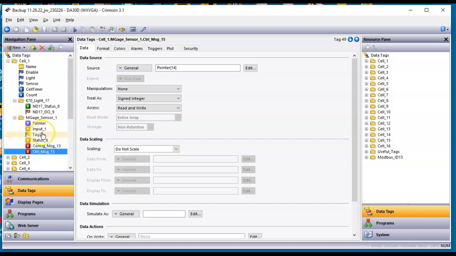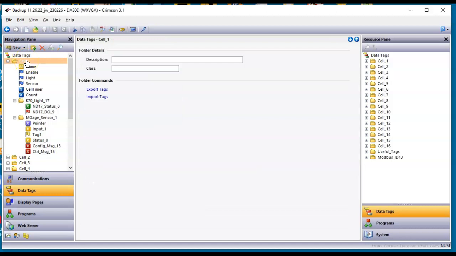So here's what I'm going to do. I'm going to attempt to make these tags internal and then see if I can play with those to mimic the I/O they have. Now, before I do that, though, I definitely want to make sure I've saved my program with my new name, which I've done here. But I'm also going to do this.